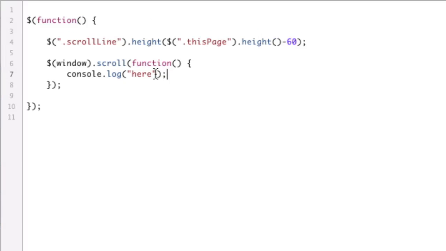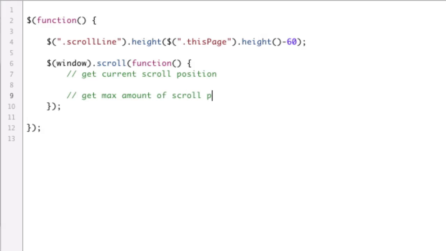That's what we want. So as we scroll, what do we want to have happen? Well, we need to know two things. We need to know the position of the page, your current scroll position, and then we need to get the max amount of scroll possible.